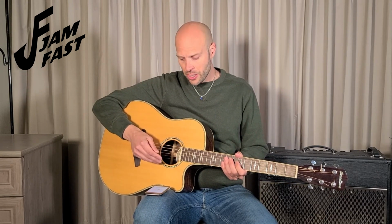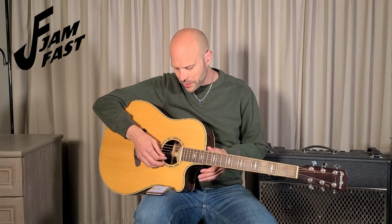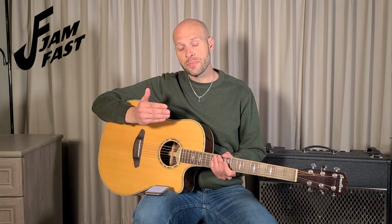You're going to want to follow that similar process through all 6 of your strings. Remember, your top string is going to be your low E, the one closest to your face. The bottom string, the one furthest from your face, is going to be your number 1 string. Both E's in different octaves. That's getting into a little bit of music theory that we're going to cover a little bit later on.